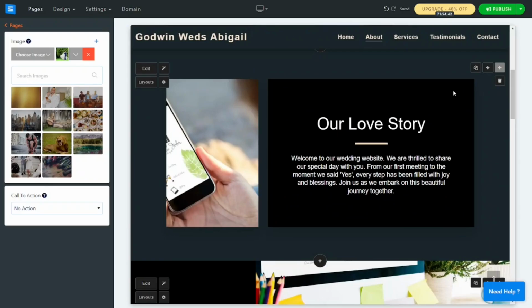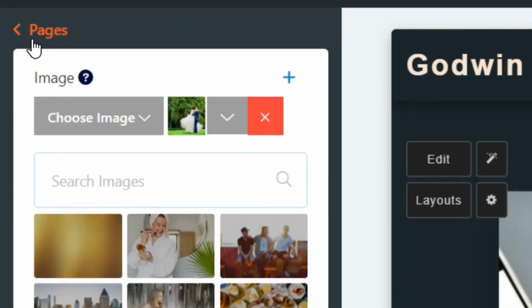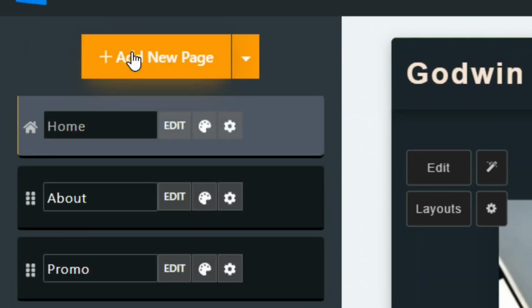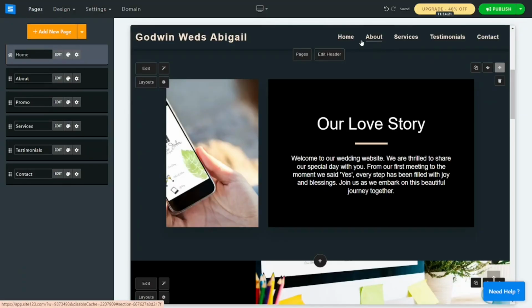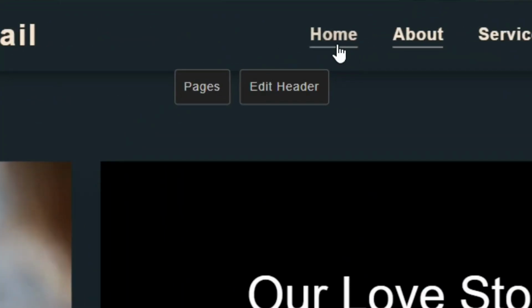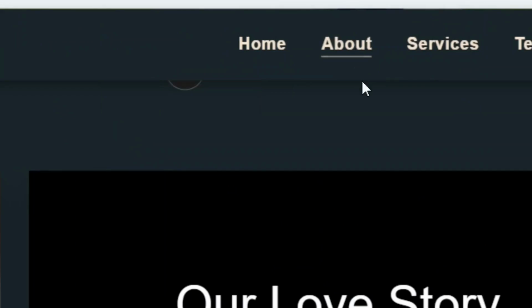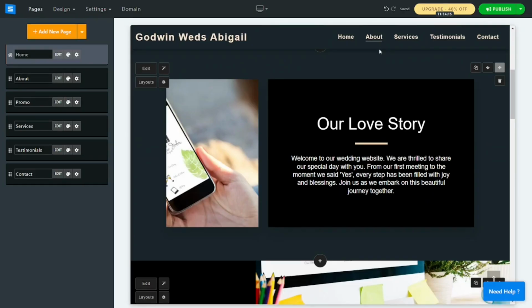Beside that one too, let's come here to the about section, okay, and then we can simply go back to the page by clicking on the back arrow, and then we can edit the rest. So let's go and edit the about section. We have done with the home page, and now we are at the about section, okay. So this is the about section.